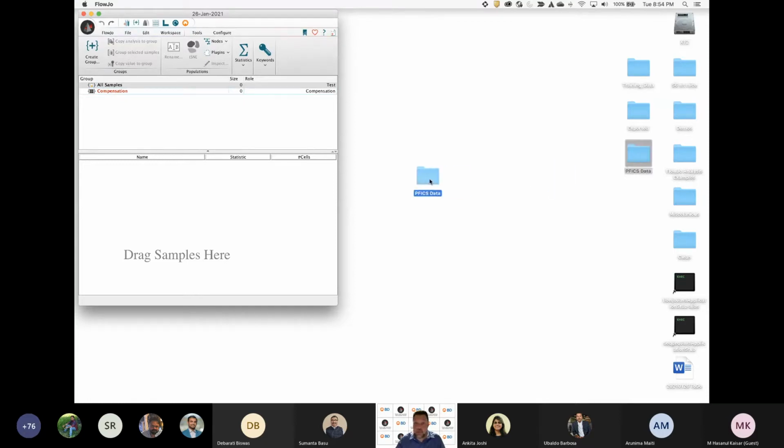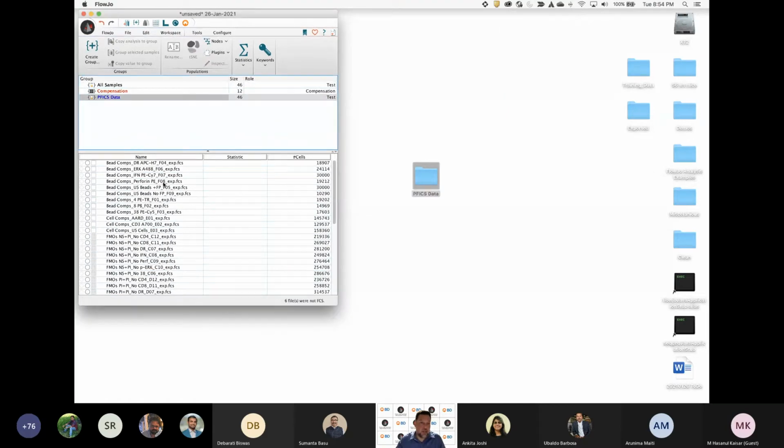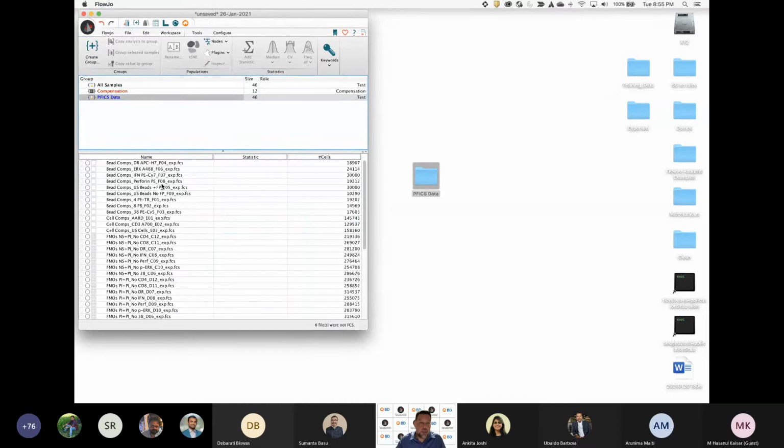So I'm going to bring in my data simply by dragging and dropping. There's my pfix data. This group gets created. My data files load into memory here and are ordered by the file name in alphabetical order initially. Now this group is completely modular, so I can delete the group without deleting the samples from that group. Notice how the group is gone. I'm just pressing the delete button, saying, okay, I want it to go away, but those samples still live in the all samples group.